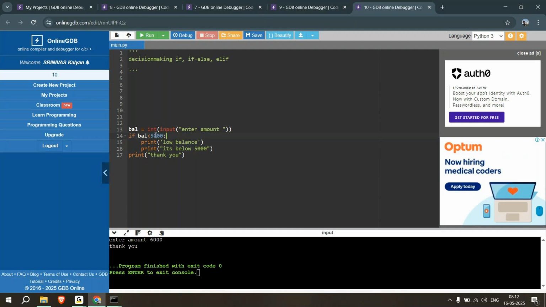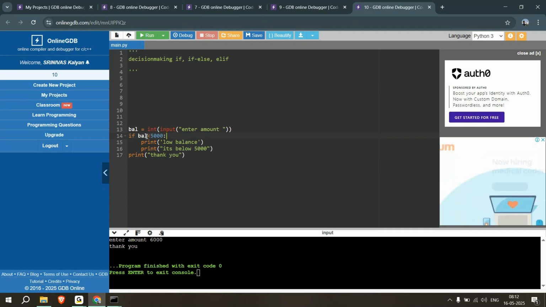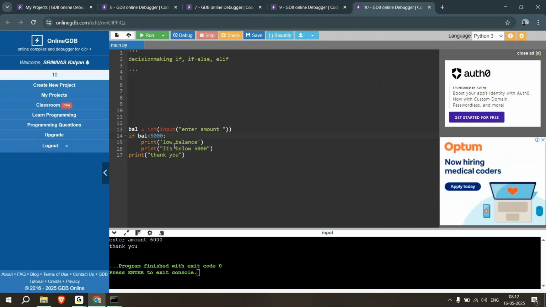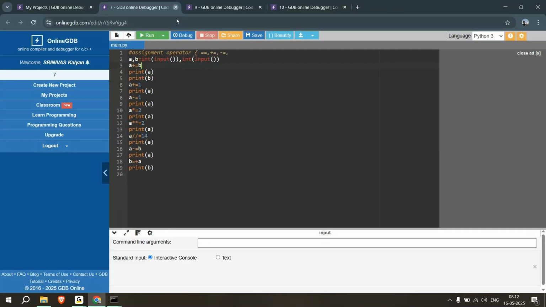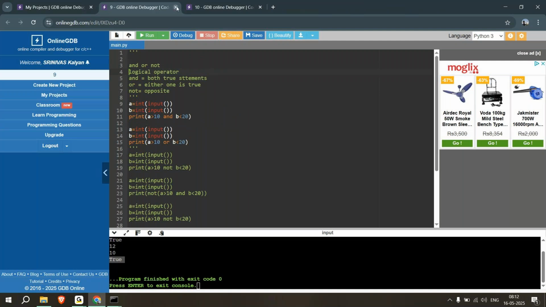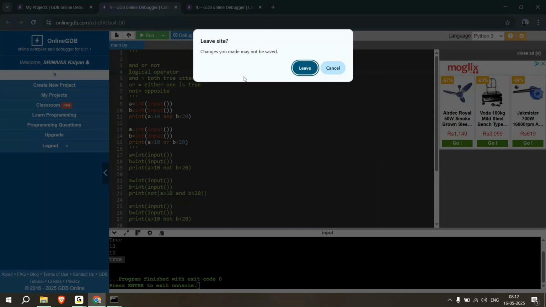If the balance is something like this, it is jumping straight to the print statement of thank you, and if the balance is less than 5000, it will print these statements. So how is the decision working here? Did you get this? Any doubts? Yes, got it. Okay.